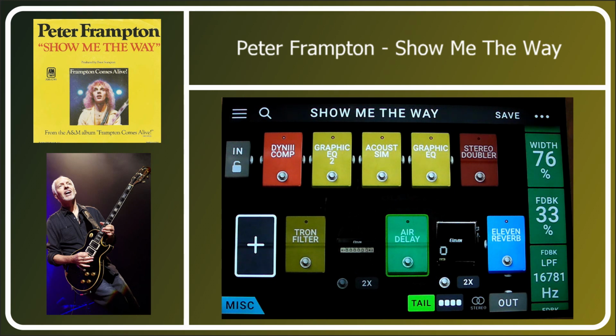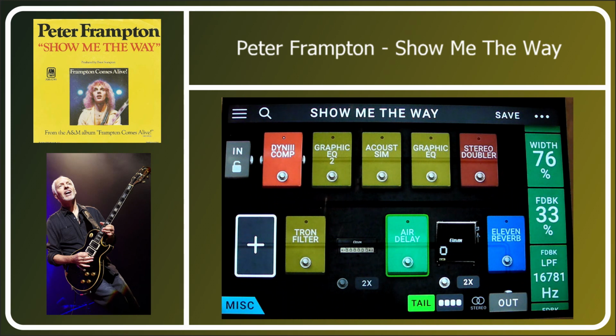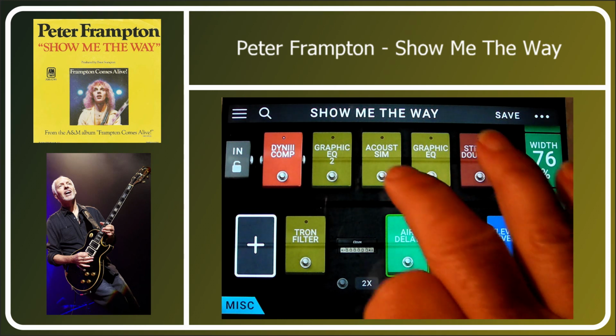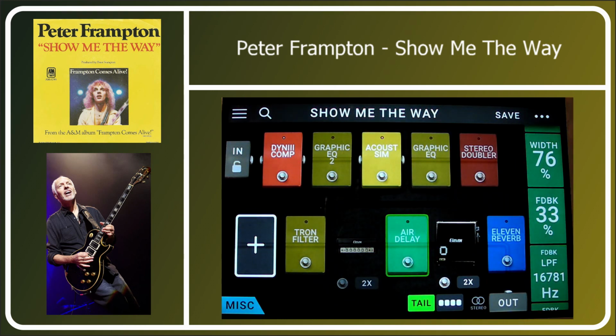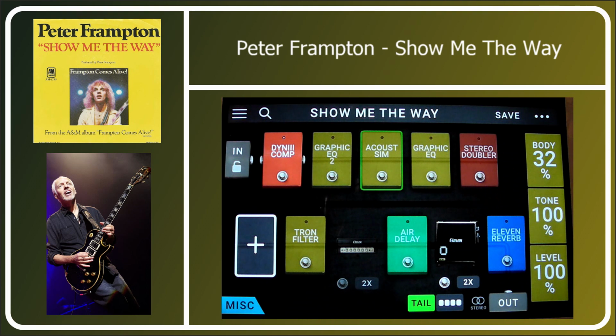So where did I start? It's the acoustic intro. Now, I figured that I wouldn't use an amp for the acoustic. I would try and use the acoustic simulator. That's my guitar straight in. I put a compressor at the front of the chain just to keep the strumming nice and level. And then I put the acoustic simulator on, which is bright, just a guitar, acoustic simulator.